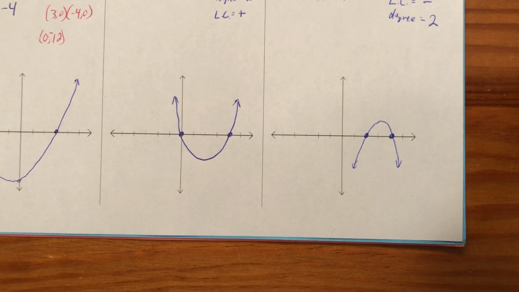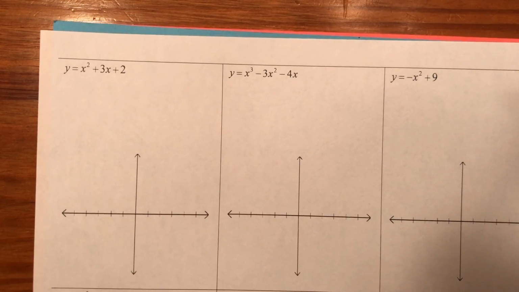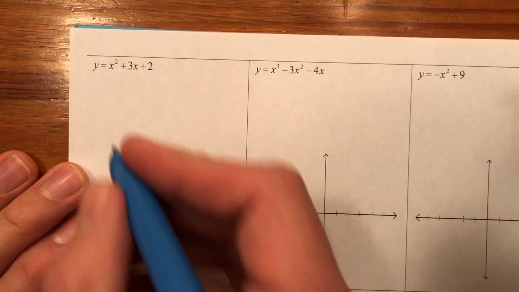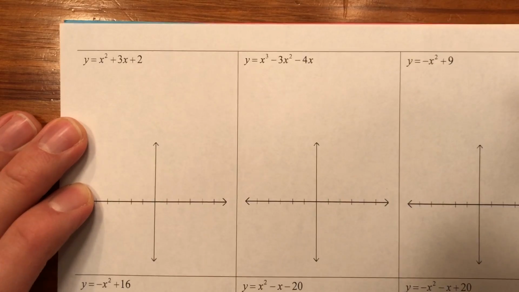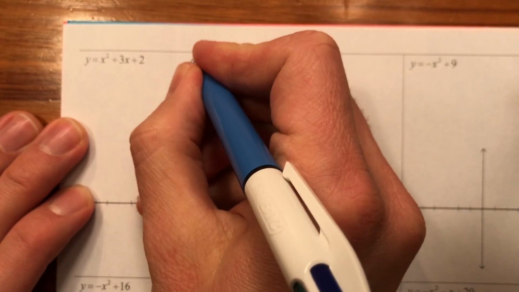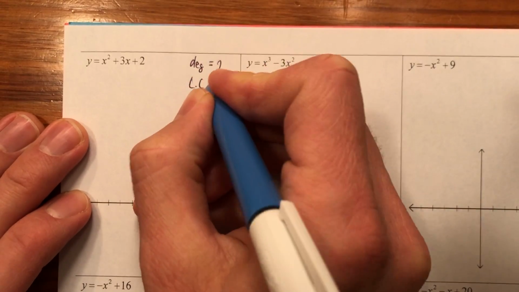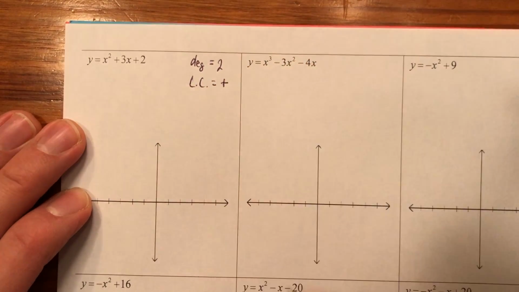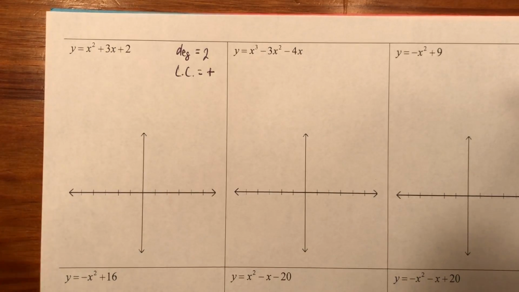Okay, as we get into the next ones, we're going to see that we have to do a little bit of factoring first. But once we do the factoring, it's smooth sailing. It's pretty easy. So let's just start factoring. And most everything else can be done in our head. We will write down the degree, which I will abbreviate as 2, and the leading coefficient, which is +1. And if you want to, you could just go ahead and do that through the rest of these. I choose not to, but you could.